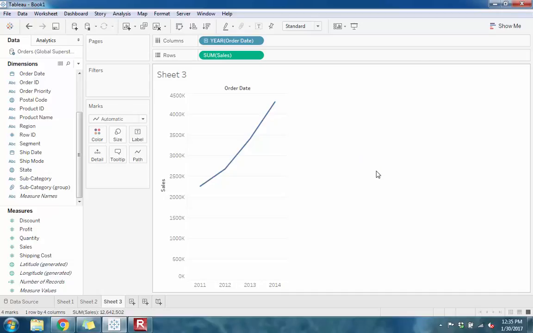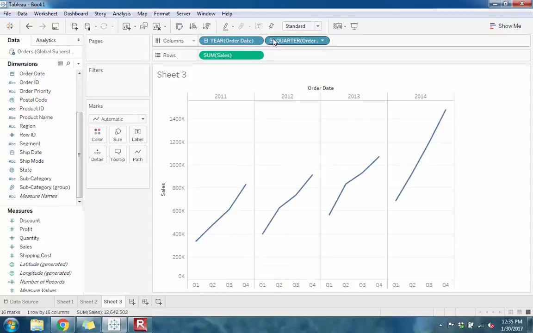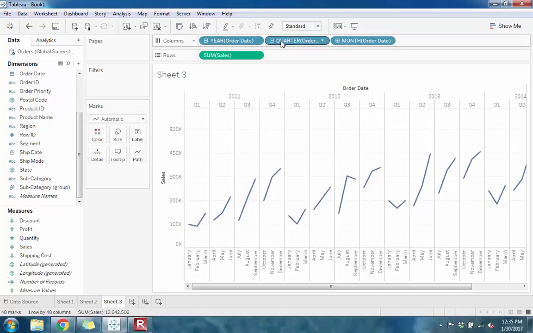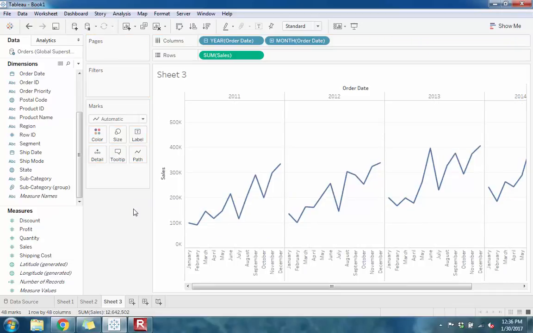and a line. So now what else can we do using Tableau? Let's say that we want more detail than just yearly sales, so let's expand to our quarter and even month. So you can do this, and I'll just add quarter and even months. So quarter, and then I will add months. So now I don't want quarter, so I'll drag it out and drop it here. So now I have months but for each year.